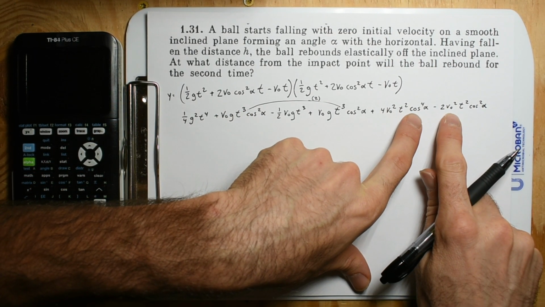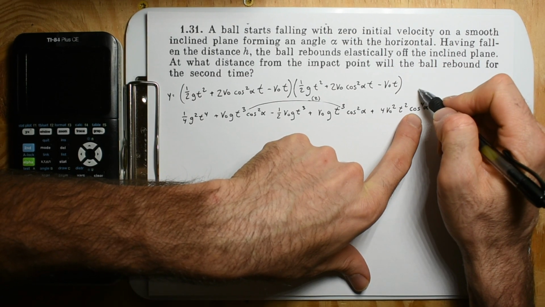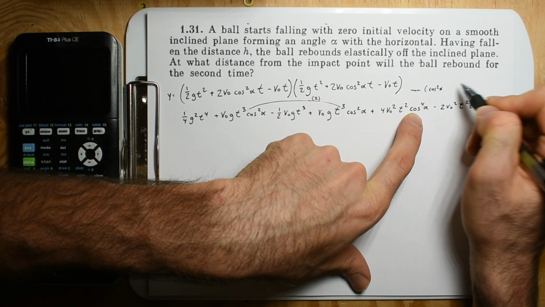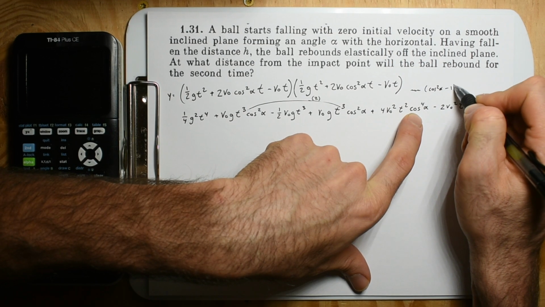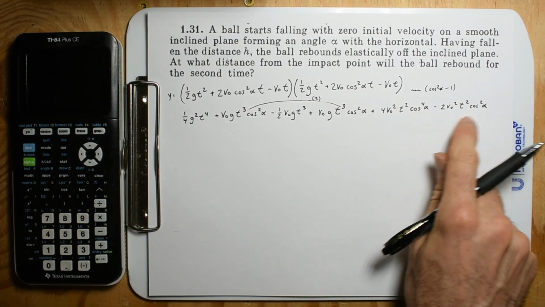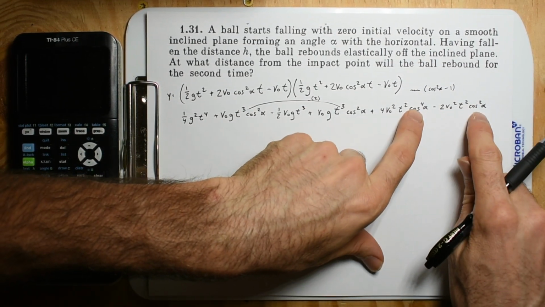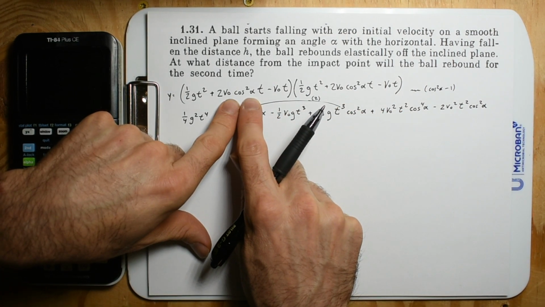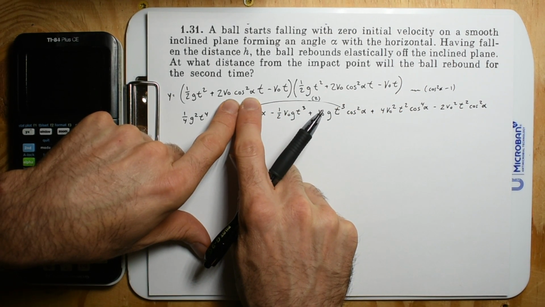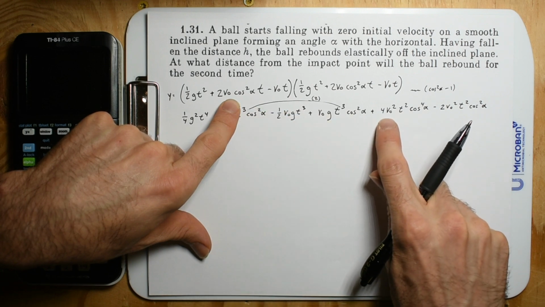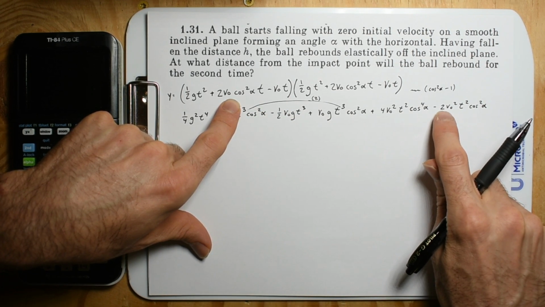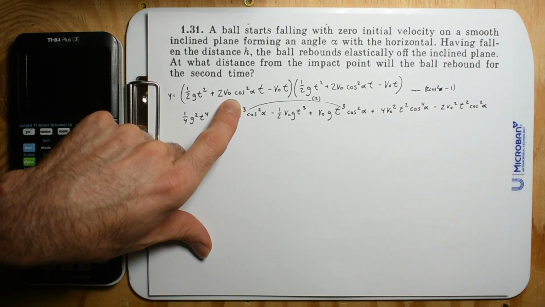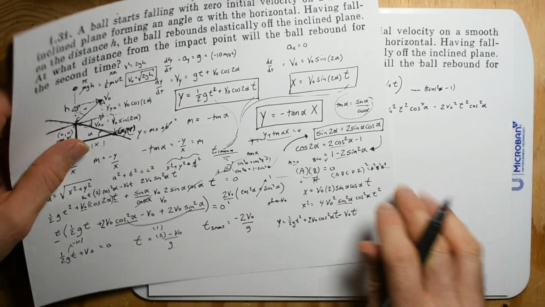But they're a little bit different. If we factored out everything, you'd have blah blah blah factored out, and this would be cosine squared alpha minus 1. So we can keep that in mind. This doesn't have two cosines. So I think you see it. Oh, and this was 4, and this was negative. So this would have to be 2 cosine squared alpha minus 1. Ah, but booyah, we know exactly what that is.